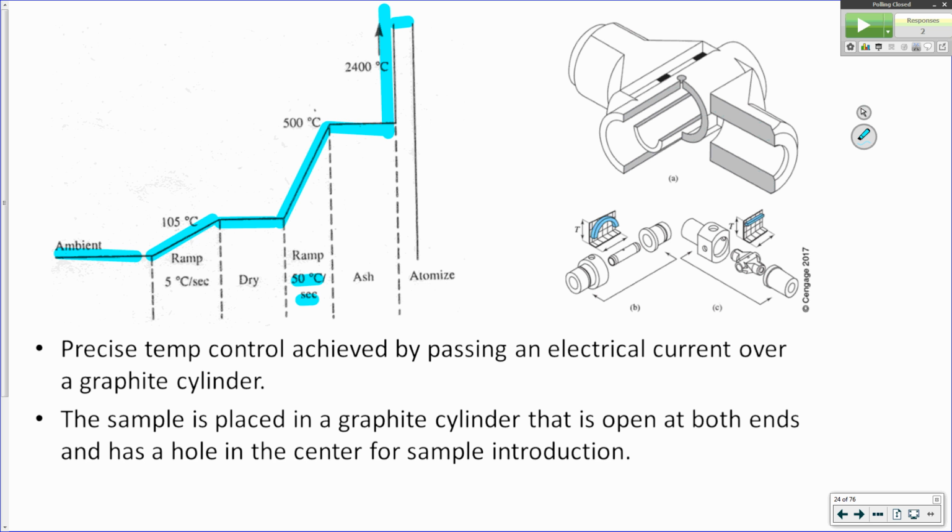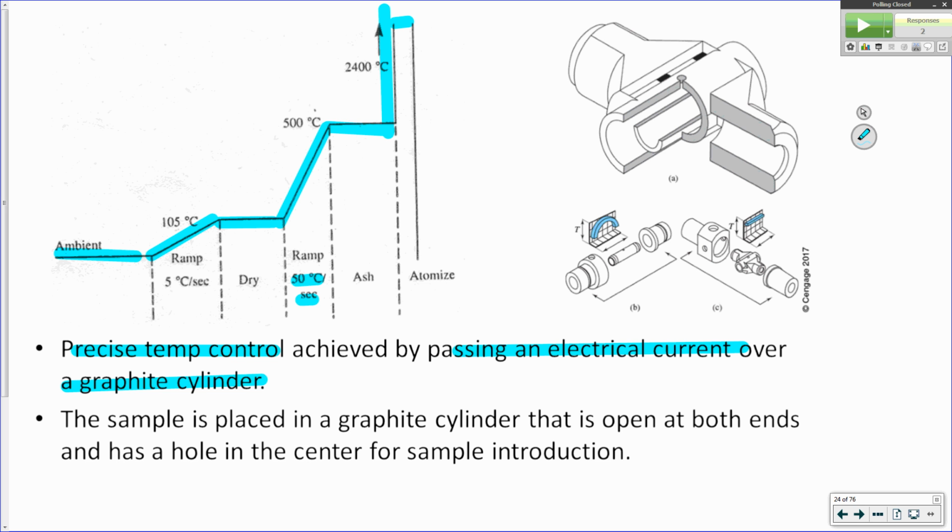So the way that this works is that you control the temperature by passing current over a graphite cylinder. Hence the name graphite furnace. Here's one of the cylinders. This is actually a broken one. This is where the heating component comes from. And graphite itself is not a good conductor. And inside of that is where this tube fits, and where the little hole is where the sample goes inside of that tube. So that actually fits inside of this piece, like that.